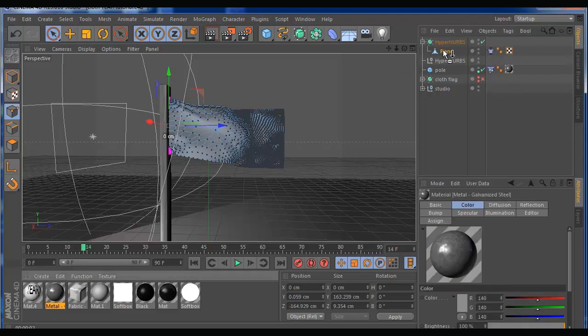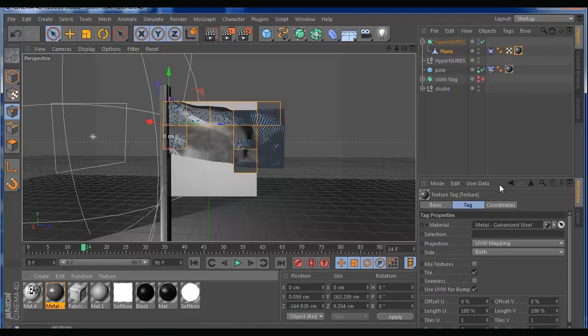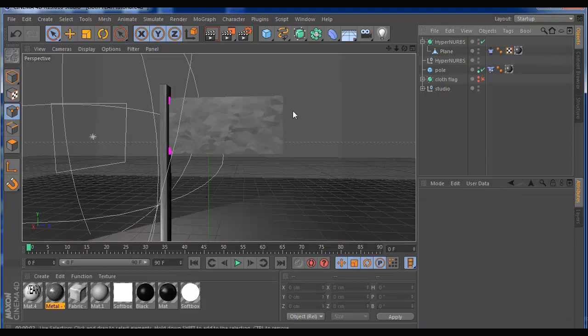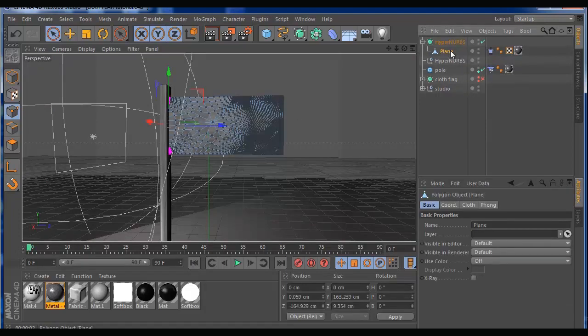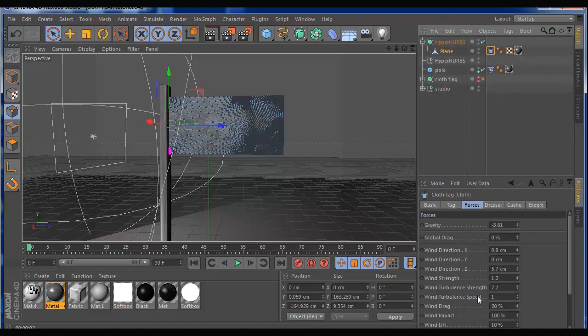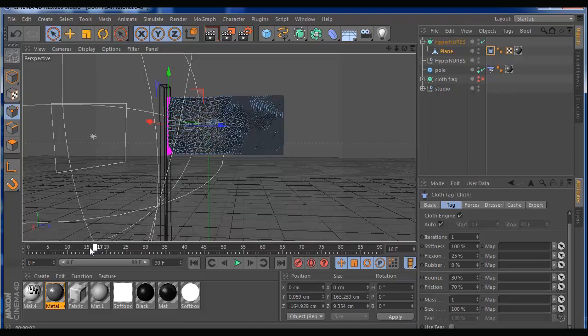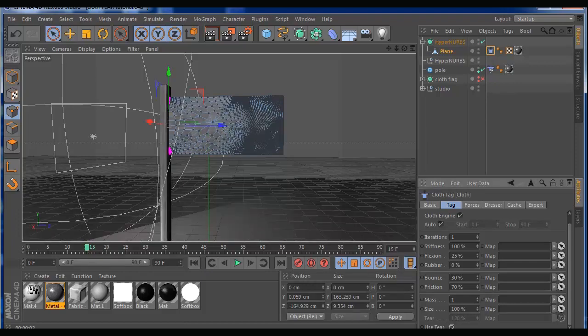Okay, let's put a metal. It's the same metal of the pole, but you should see a little bit of it. As you see, you don't see any piece of cut here. It's working perfectly. So what we only need to do now is the point of this tutorial: the tear thing. You're going to go to the tag and choose Use Tear. I'm going to animate this, and I'm going to tear this baby at about 15. So I'm going to go to the 15 keyframe and put Use Tear.